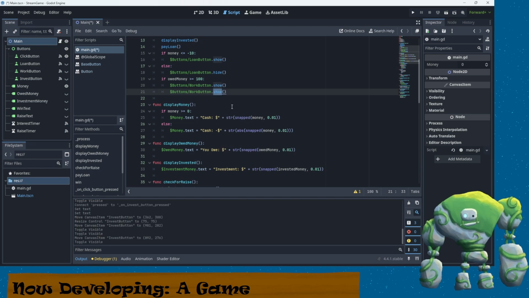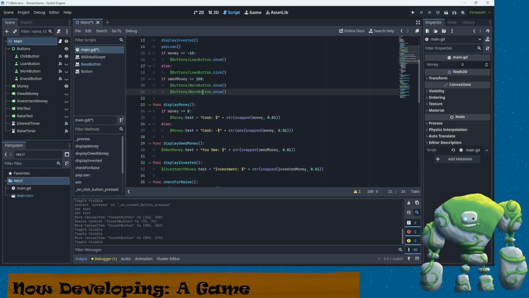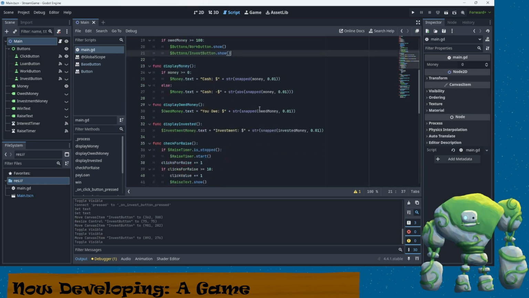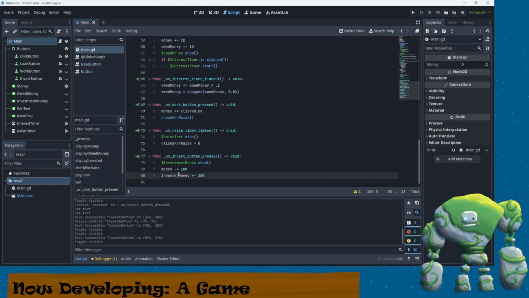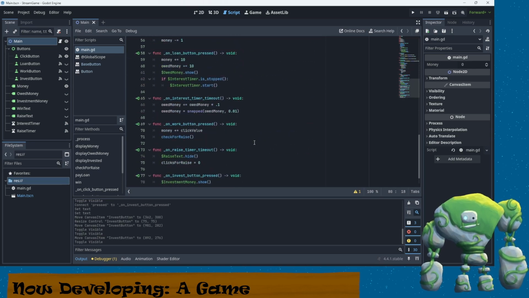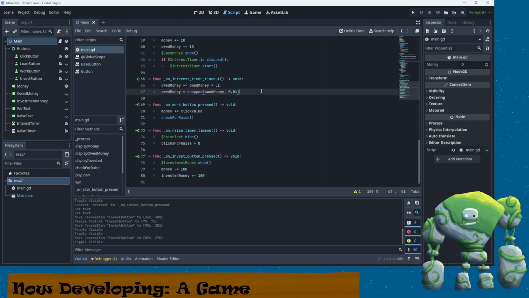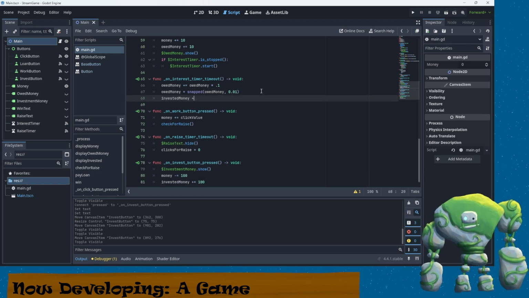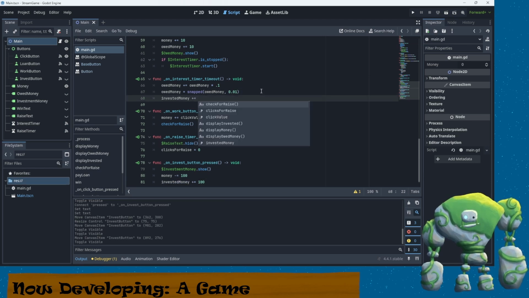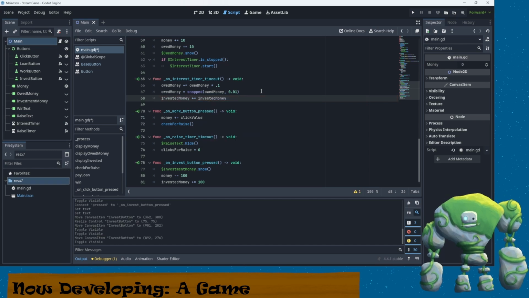So we owe 100, and then we'll also be able to invest. Now, when the timer for the interest happens, we can also say our invested money plus equals, and then we could put a random value in here, like our invested money.